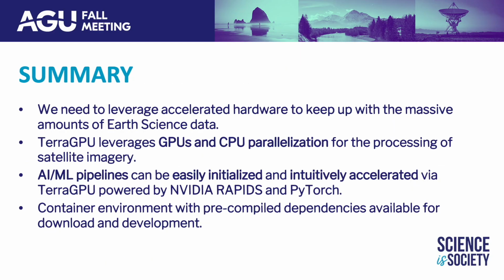Just as a recap, we really need to leverage accelerated hardware to keep up with the massive amounts of earth science data, and there's no way we can keep up with that if we don't provide accelerated software to take care of this, particularly GPUs and CPU parallelization. And then AML pipelines via TerraGPU can be easily initialized. They're intuitive, and you just need a couple of lines of code to start working. And last but not least, we provide container environments with precompiled dependencies, not only for using TerraGPU, but also as a standalone Earth Science container that you can leverage in applications.